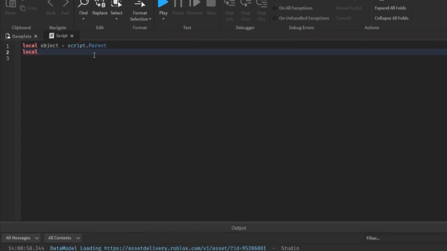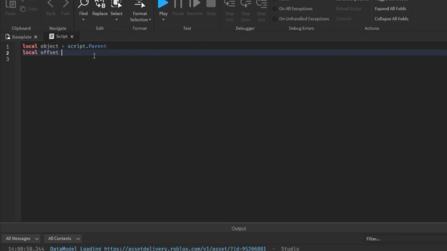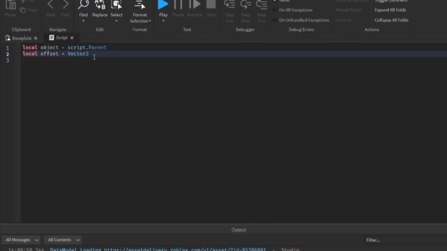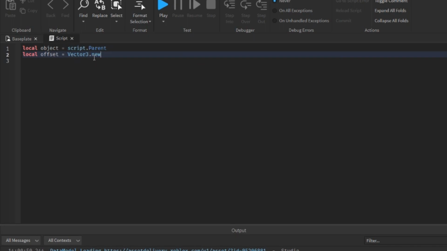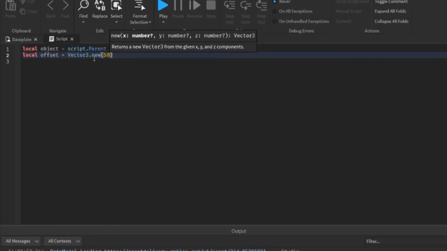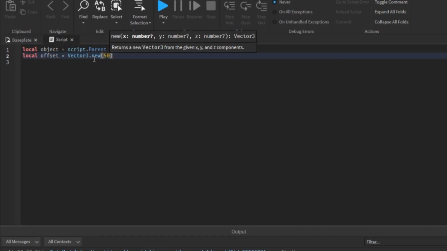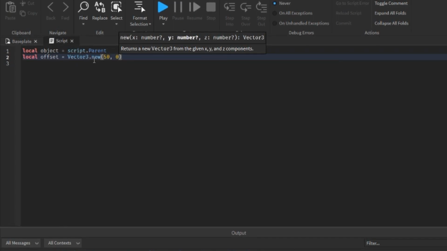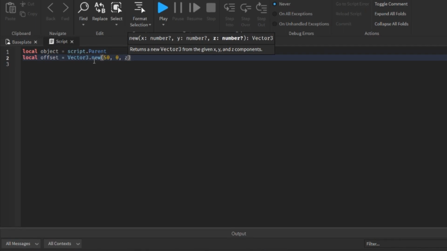and then local offset. So the purpose of this offset is to have the moving distance of the object, which is 50. Then the y is 0, and as well the z is 0.